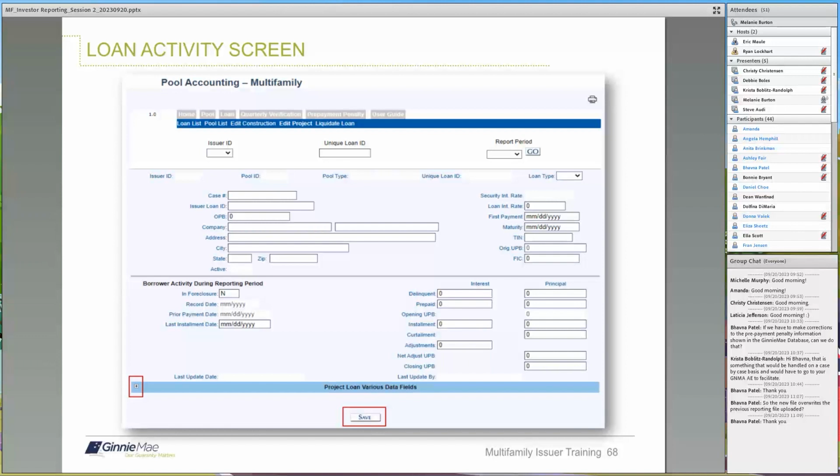Anytime you update and save the loan record, please remember to also go to the pool record and save and sum. By saving and summarizing the pool, this will cause the loan level unscheduled principal and/or your liquidations to move from the loan record to the pool record. At the bottom left is a link to the project loan various data fields.